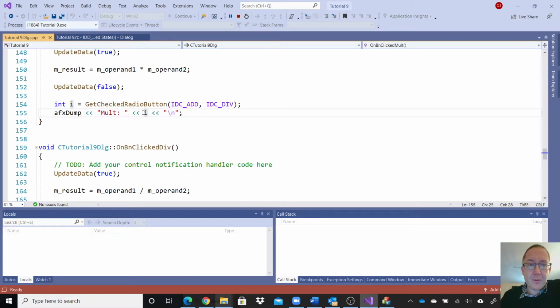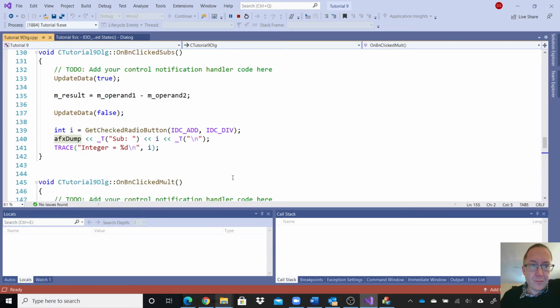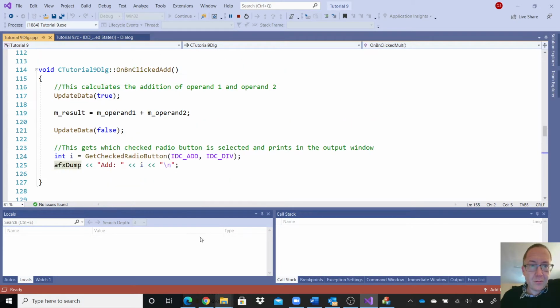By the way, you'll notice I even do an AFX dump just so I can see what's going on in my code. So it calls this particular function here. I'll get to here, the M result will change, update will be set to false, and I'll be checking the radio button to make sure it works.